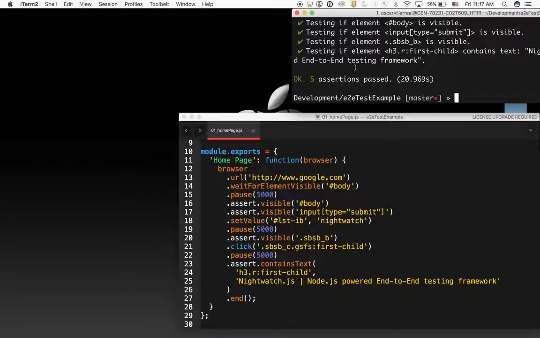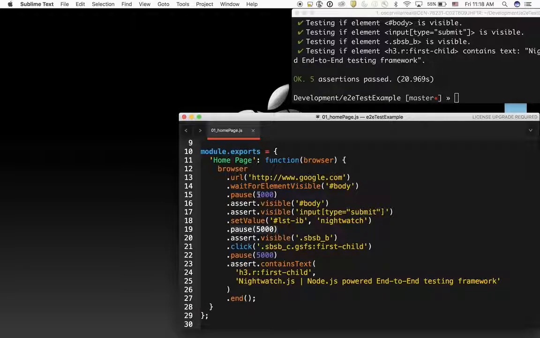Now these tests can get extremely granular. You can test for colors, positions, font types, anything that you can test with CSS, you can assert here, as well as values, images, etc. The complexity of these tests mainly resides in the pauses that you need to execute. If you see, I have 3 pauses here of 5 seconds. This is high because I wanted to have time to talk, but you can bring it down lower.